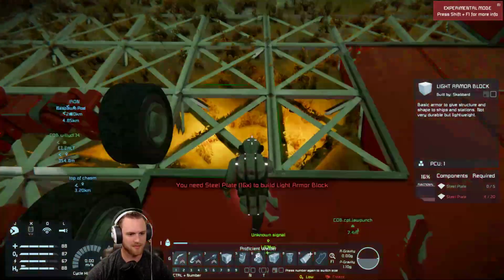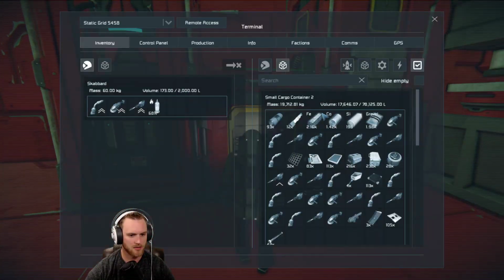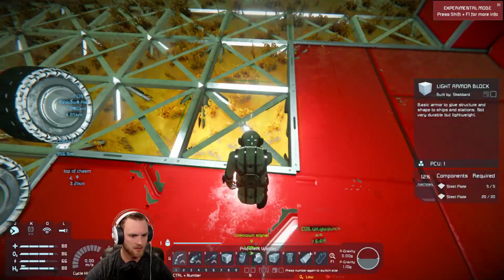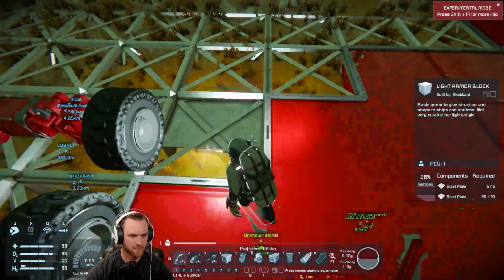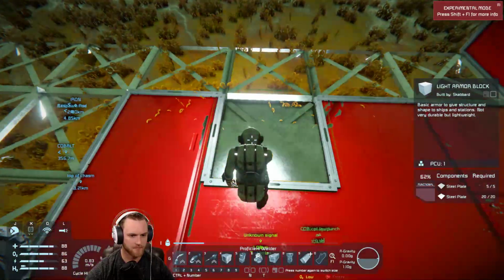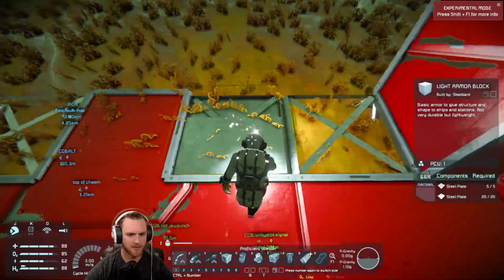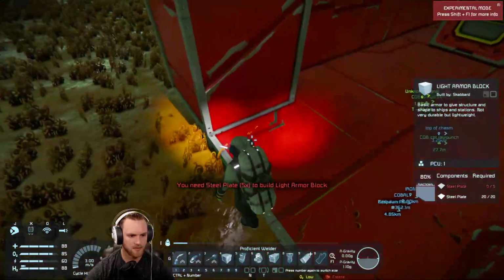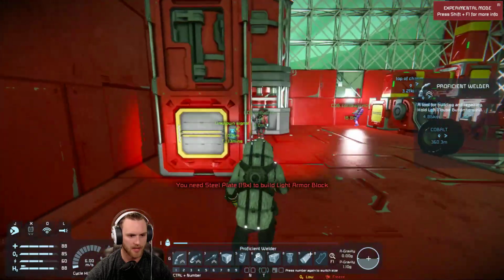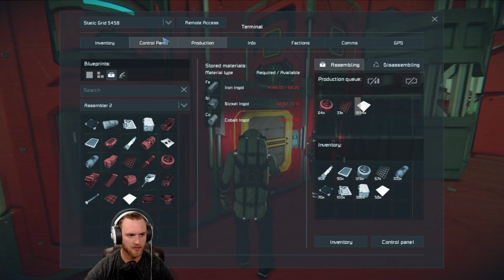I'm out of steel plates, boys. As am I. I got 10. Just gotta let them build up. Let's go. They build up quick. It's that new assembler, dude. Yeah, that's really fast. Oh, we need more production. Oh, we're out. We don't have enough iron.